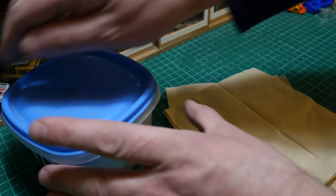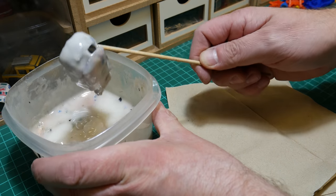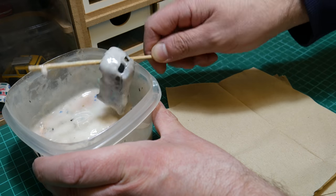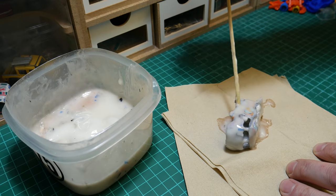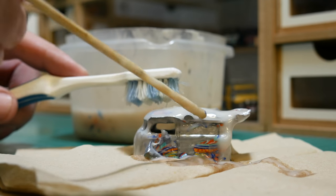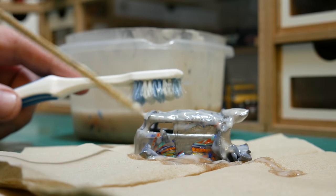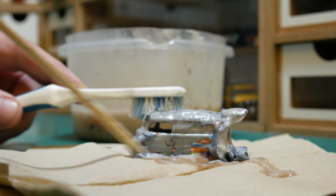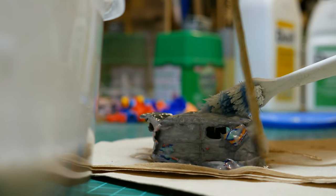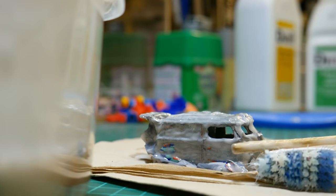Going back to the original one - I've left this for the best part of an hour and a half. This is the paint and varnish stripper from Dale. The good thing is you can leave it in the tub, knock it all off like I've just done, and you get the same effect as both the caustic soda and the Nitromore, but with a fraction of the volatility. It's a little bit more messy and gloopy, but it all literally comes off in big shreds and peels. It cleans up very, very straightforward. I'll use a toothbrush and a kebab skewer to get it all off.